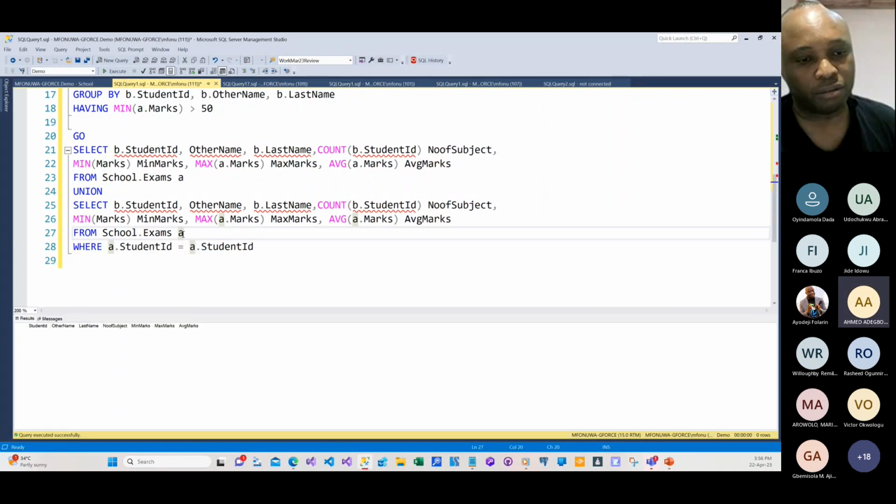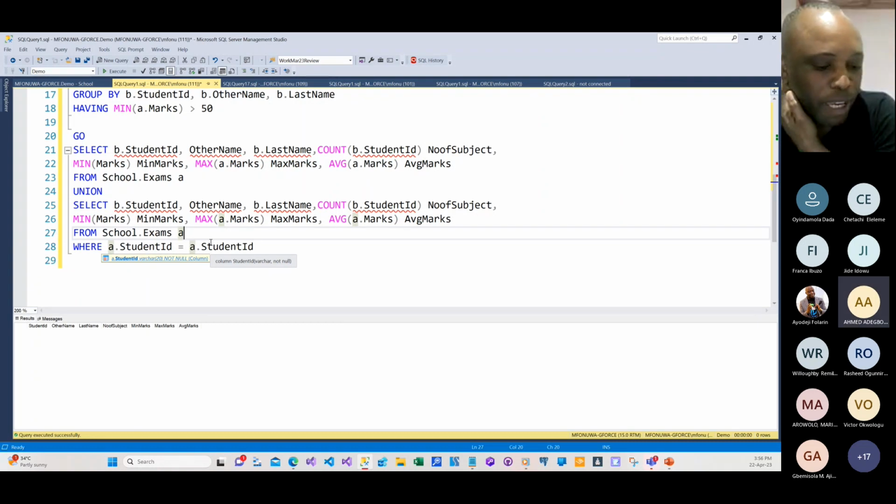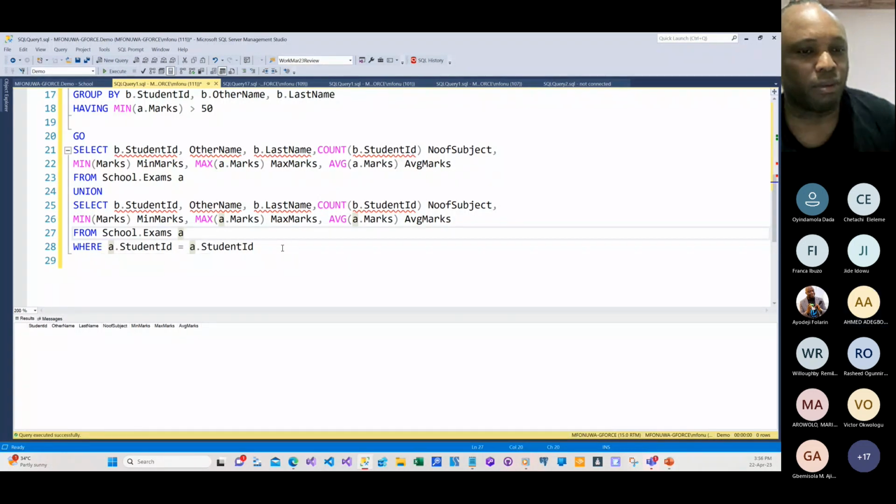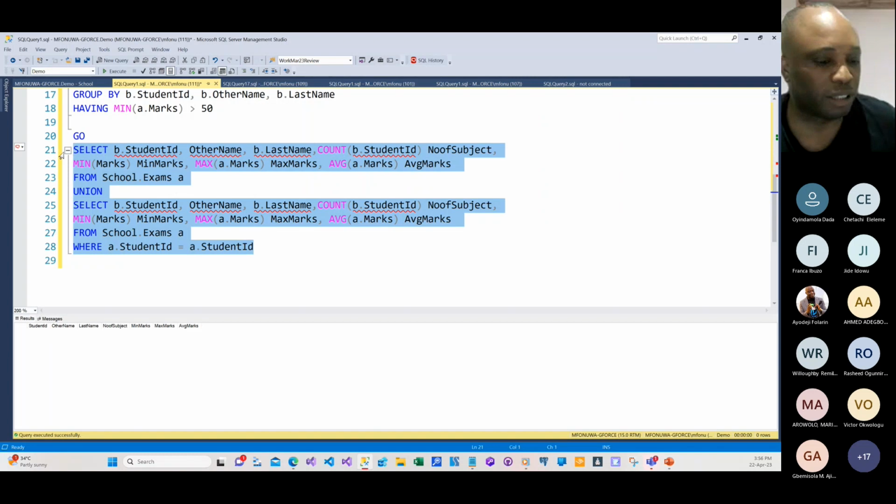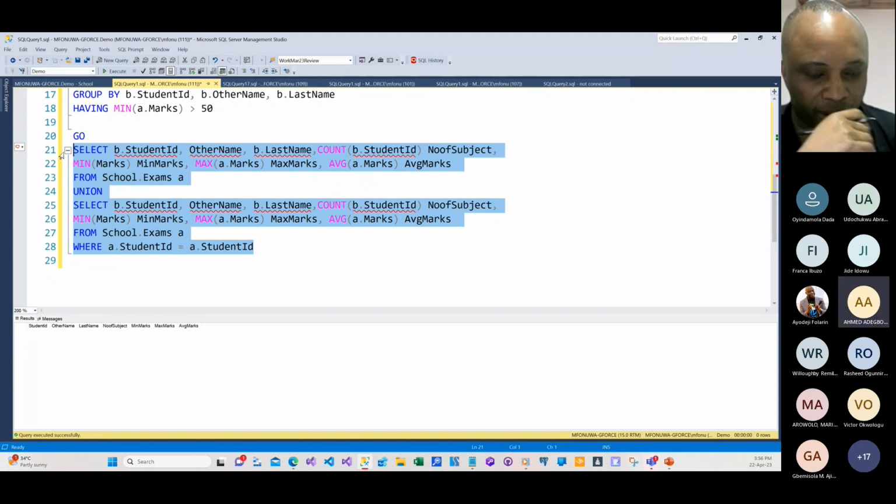Okay, do you get? Because the reason I'm asking is that I've come across code before where they included from table A, comma table B, and they wrote the where expression, and it worked. Maybe you can post it in the community. We'll look at it. All right, sir. Okay.